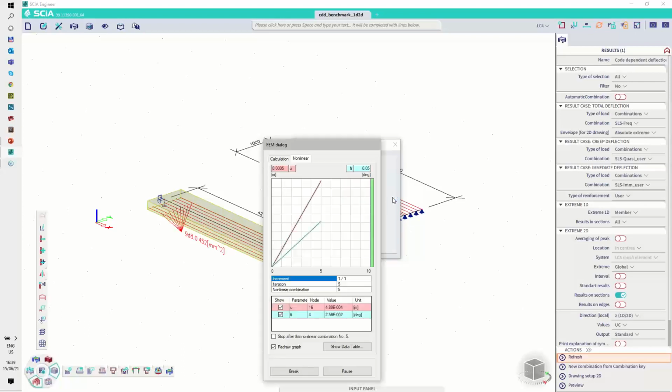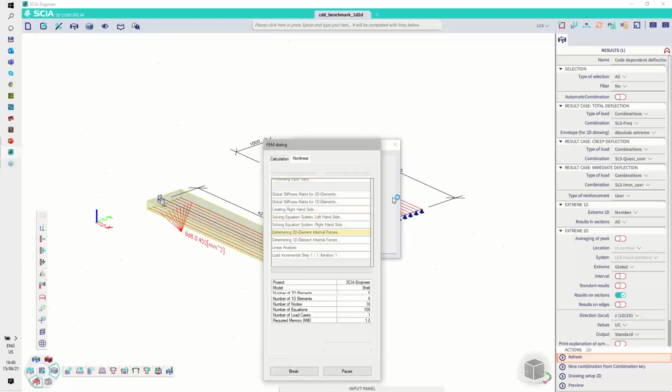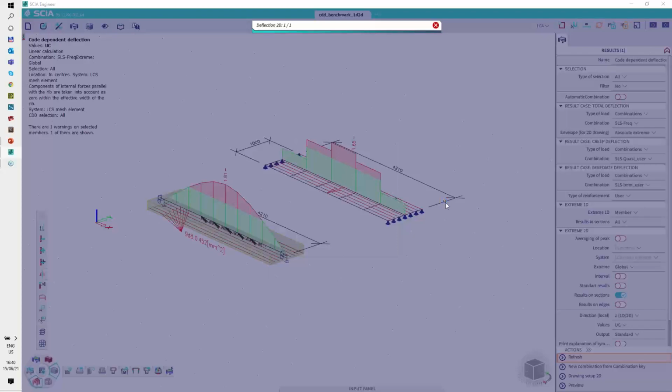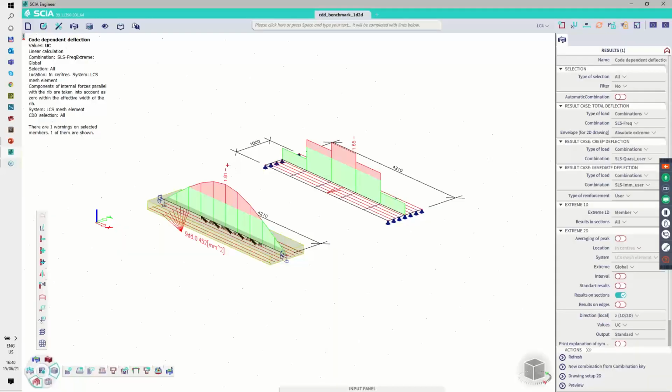So again, I need to calculate all the states of load with nonlinear stiffnesses. And we have the results. Now you can see that it's increased quite significantly.